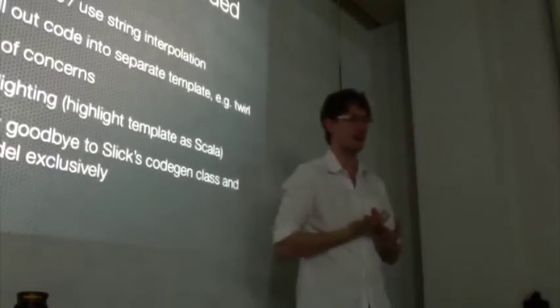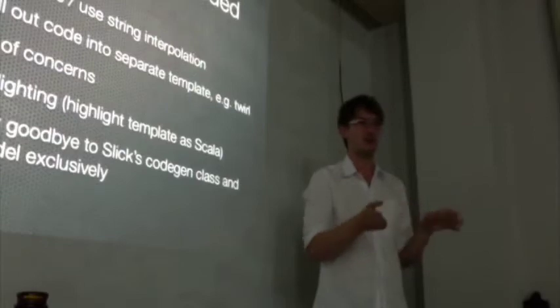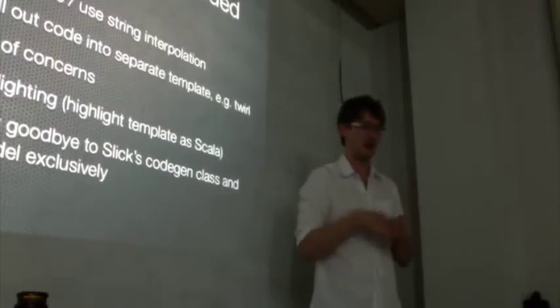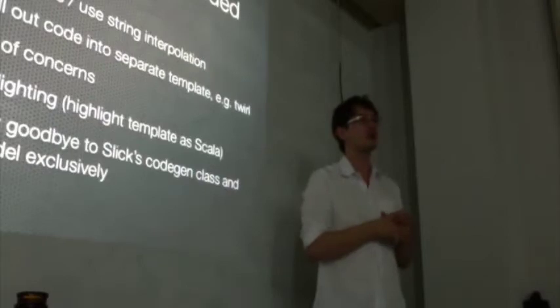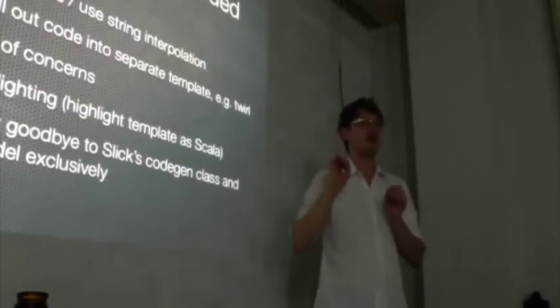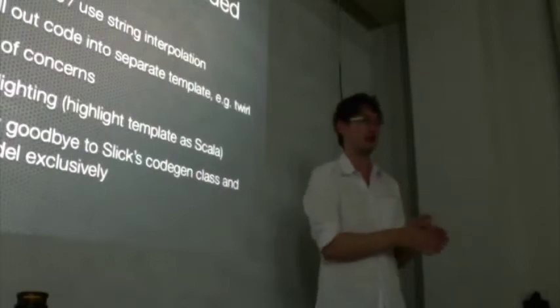And the Slick code generator really allows you to scale. You can start very easy, just use it out of the box, then maybe if you want, customize some things using overrides, and then maybe at some point pull stuff out into a separate template to make it more maintainable. Or at some point you could even throw away the whole Slick base class for the code generator and just use simply the model itself and spit out source code.